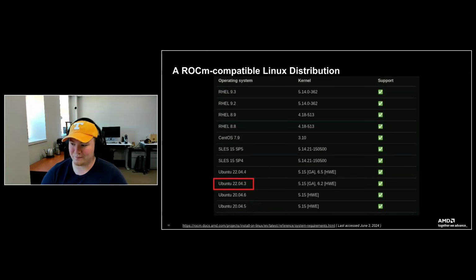An important thing to note in terms of the support matrices, supported simply means that that hardware or that operating system is tested and it is verified to work. So if a piece of hardware or an operating system is unsupported, it very well might still work with the ROCm ecosystem. I can say anecdotally that on my personal machine at home, I'm running a Radeon 7600 XT on Arch Linux, and that is not a ROCm supported GPU, and that is not a ROCm supported operating system, but I have had wonderful, wonderful success running very similar types of models on my home system.